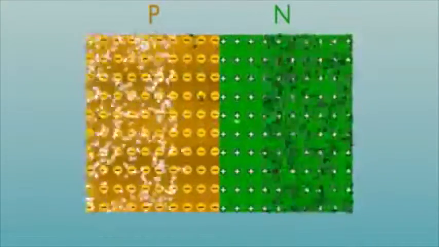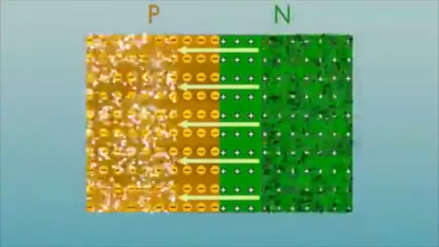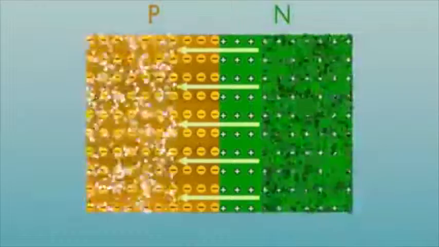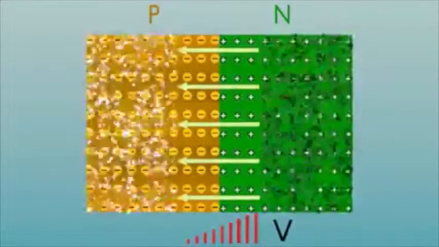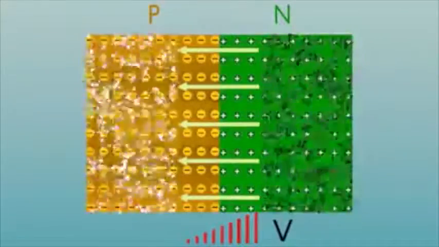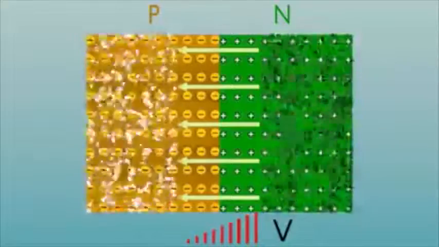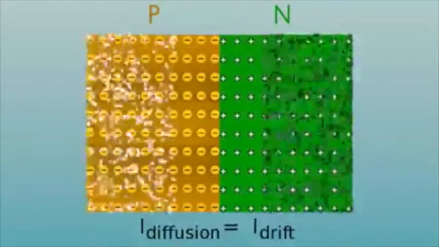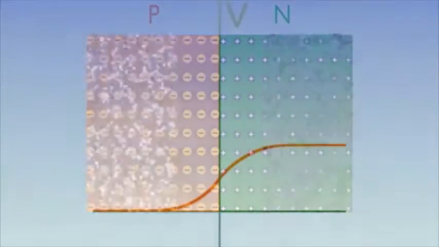The diffusion of electrons and holes creates a region depleted of free charge particles, leaving behind the ionized impurities from which these charged particles come. Thus, a region of positive ionized impurities and a region of negative ionized impurities appear in the p-n junction. This special distribution of charges creates an electric field. The electric potential associated with these fields acts as a barrier that prevents the displacement of the electrons and holes. Equilibrium is reached when the diffusion current equals the drift current.